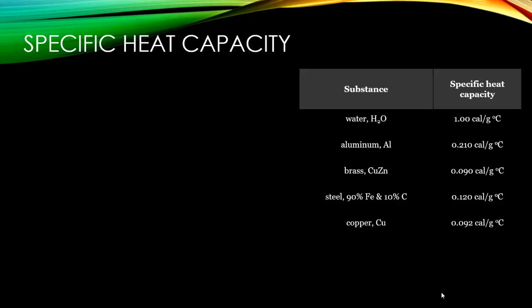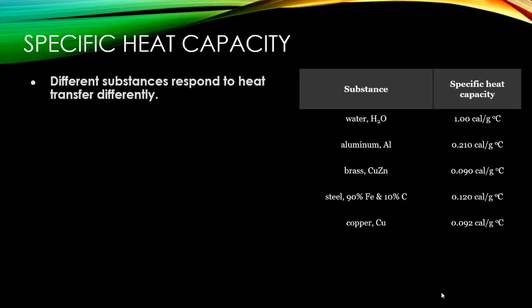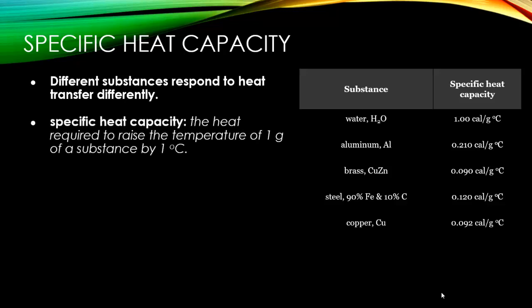First, we have specific heat capacity. Another idea we're not going to talk about in much detail is heat of vaporization or heat of fusion. And basically that's the amount of energy you need to take the ice and melt it. We're going to be focusing on specific heat capacity. And this is going to be a unique value for all different materials. And this is because each different substance responds to the transfer differently. And each different material takes a different amount of energy to change its temperature.